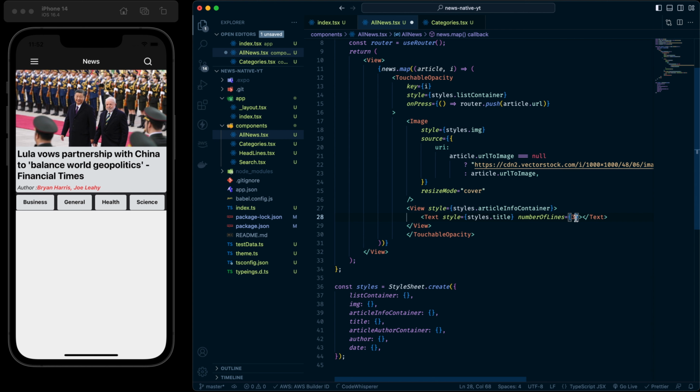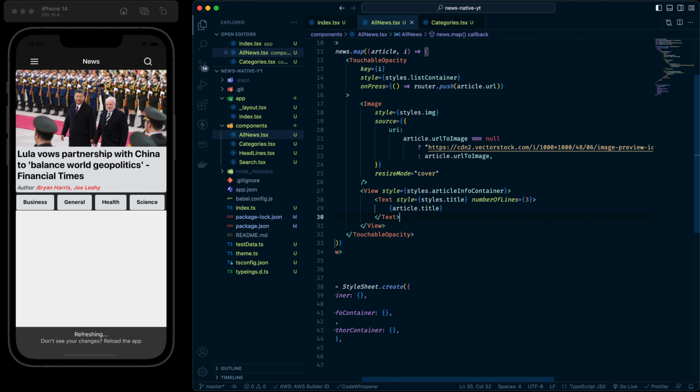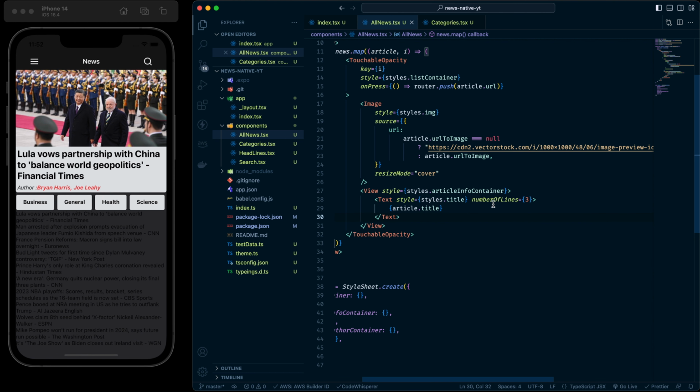I'll say what this property is shortly. Article title, yeah, this is what I want, and I can remove this.